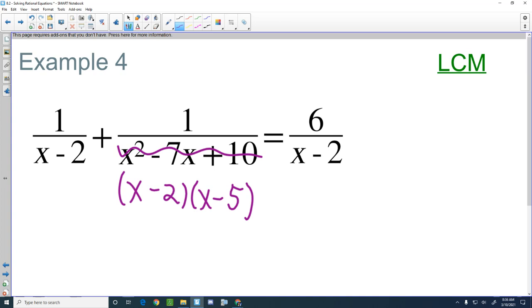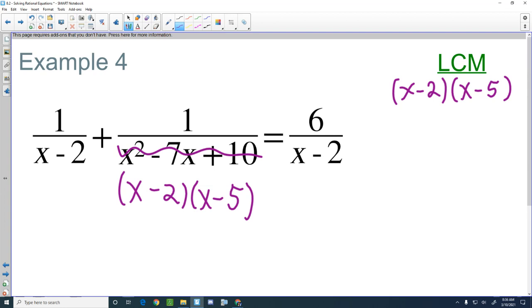Now look at each of these denominators. Are they almost the same? Yeah, they're pretty close, aren't they? So let's build the LCM. What's one factor that we know we need? Yeah, they all have an x minus 2. What else do we need? There's one with an x minus 5. So if even one fraction has that, we have to include it as part of the LCM. Now are they all accounted for? All the factors in every denominator? And that LCM.